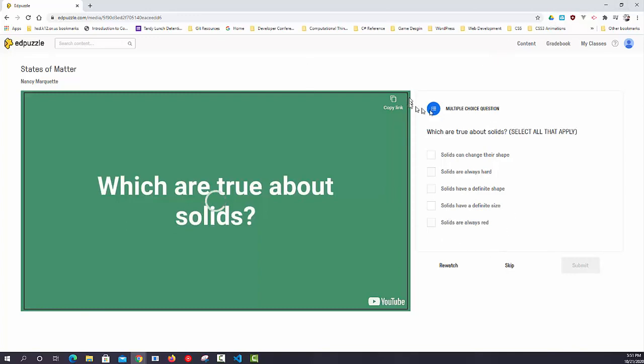So let's go ahead and take a look. As you can see, there are multiple choice questions, and they're open-ended. There's also little notes you can add, and depending on the video, you could add your own little audio notes if you want. I don't do that because I feel like they don't need to hear my voice. They're already watching another video, and they hear it all the time in the classroom. Why have me talk again? That's just my thought. Maybe I should ask my students.